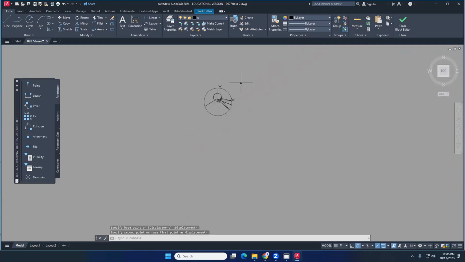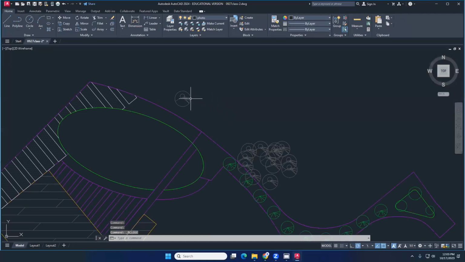Once they're in the middle and you close, every time you select the tree, the base point is in the middle.